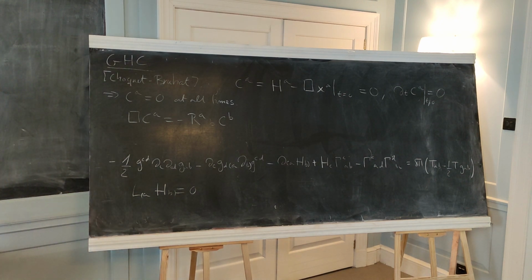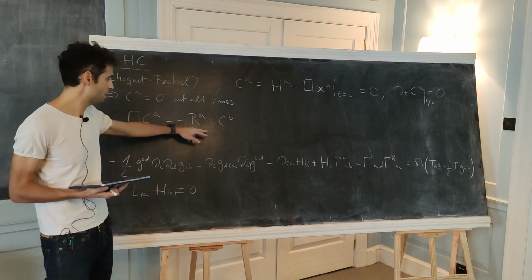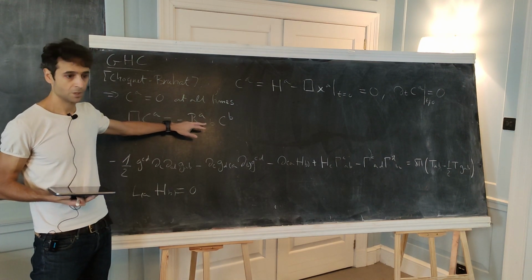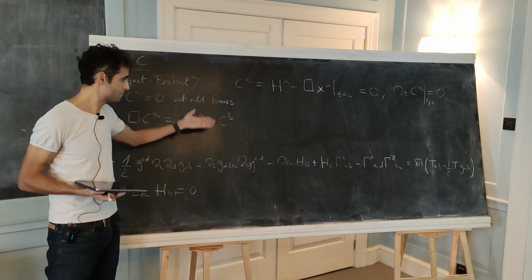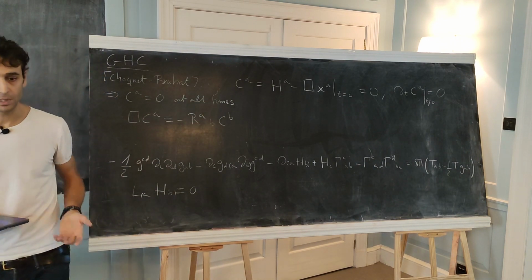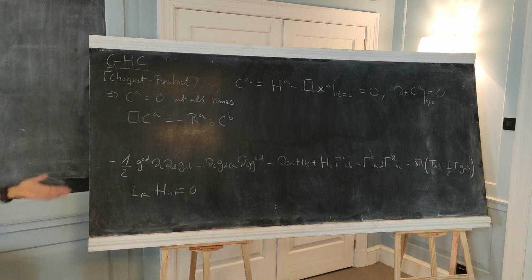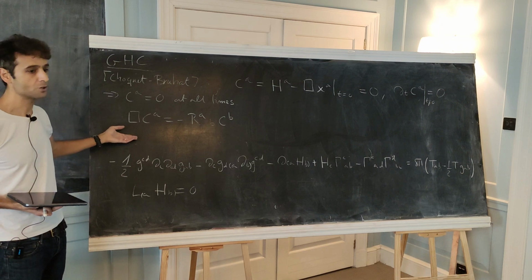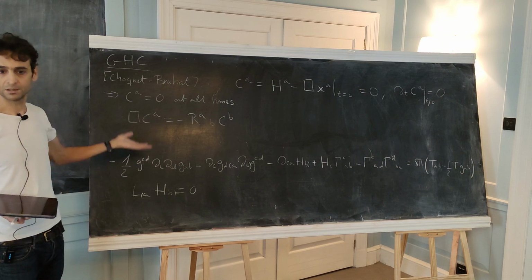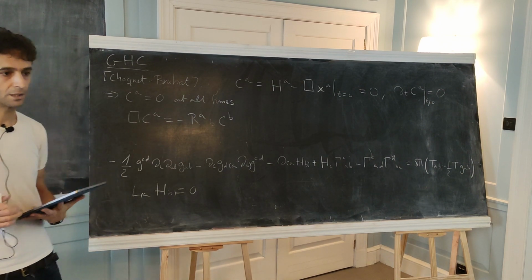This is slightly more non-trivial because, as you can see, that's the space-time Ricci. So this equation is coupled to the Einstein equation, and showing that this is true is non-trivial, but that's basically the logic. So you have a wave equation for the constraints with 0 initial data, so then this is guaranteed to remain 0 at all times.